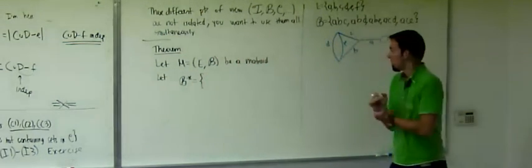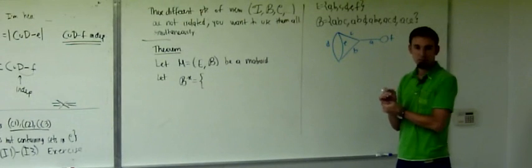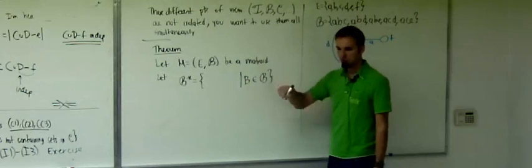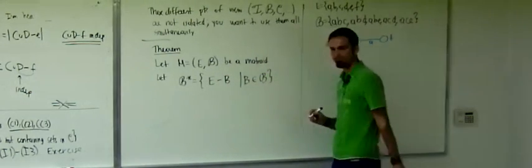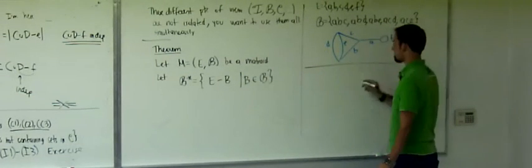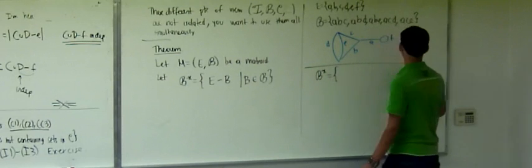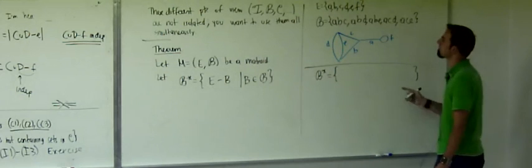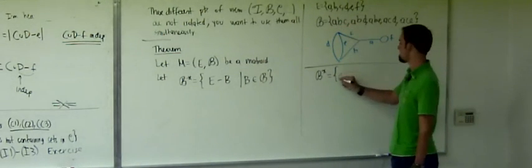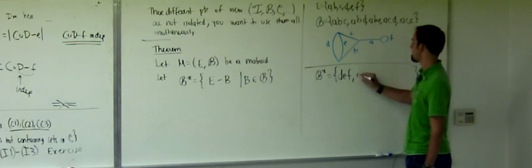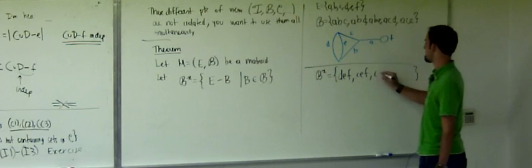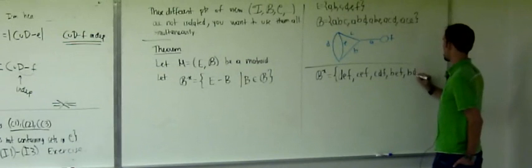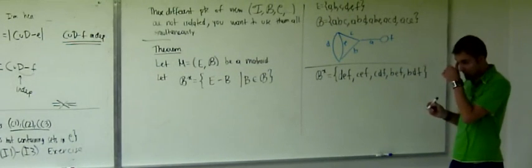And in this collection, you're going to put the complements of the bases. Okay. So for each basis B, you're going to consider the complement, E minus B. Okay. So let's do that for this example. For each basis here, you're going to get a basis here. Okay. Here's a basis, A, B, C. So the complement is D, E, F. The complement of A, B, D is C, E, F. The complement of A, B, E is C, D, F. The complement of A, C, D is B, E, F. And the complement of A, C, E is B, D, F. Is it clear what I did there?